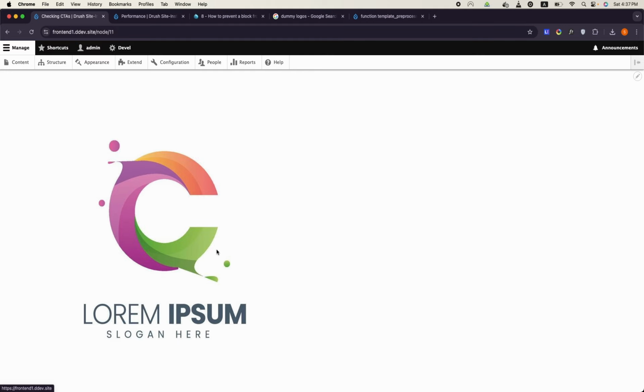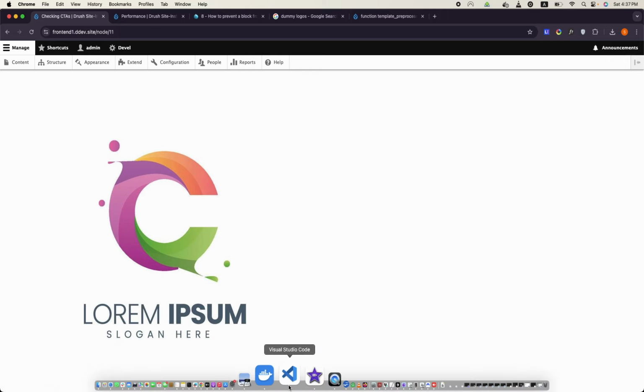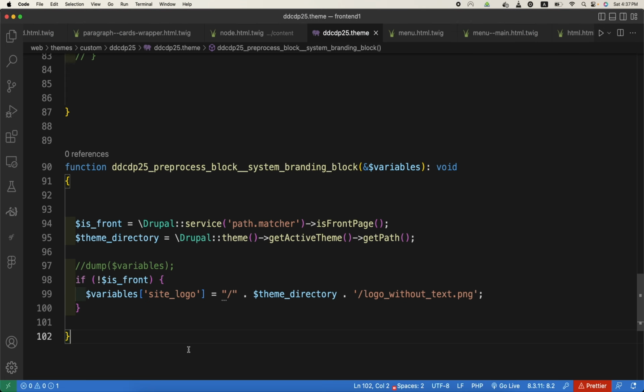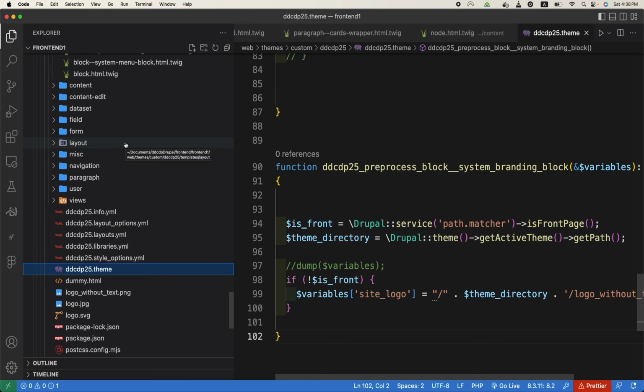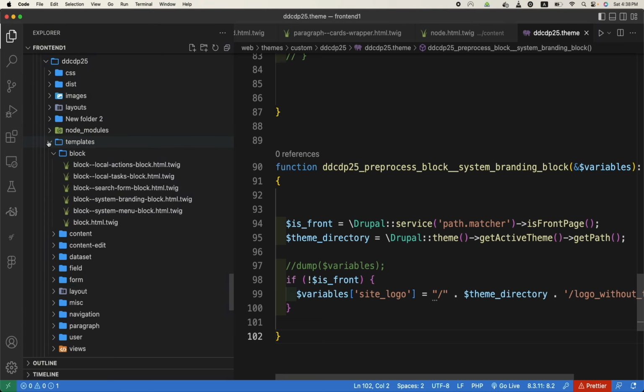Again we need some sort of hook or preprocess function so that we can stop this block from getting cached. This is going to be the first instance, because there are hooks which work in the .theme file like this, but then there are hooks which work in a custom module. To alter the render array so that caching is per path, we need a custom module, which is extra functionality where we write Drupal-specific PHP code.